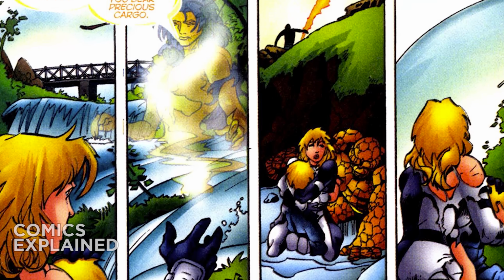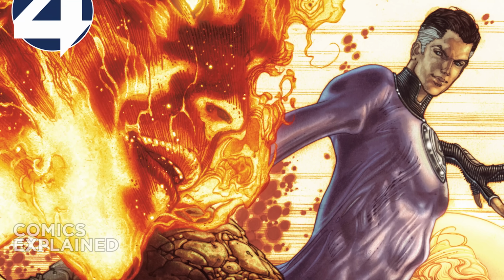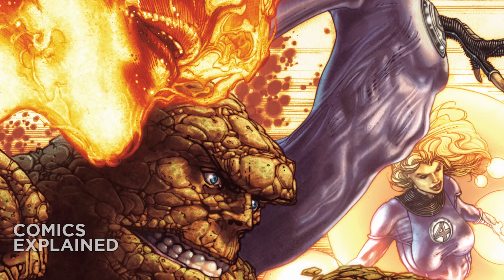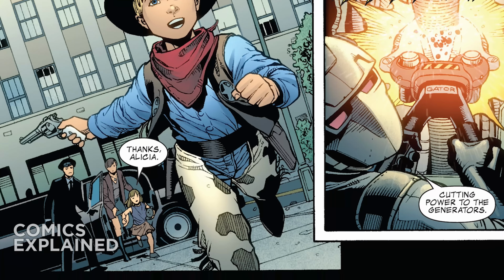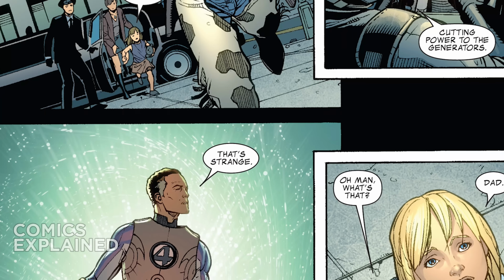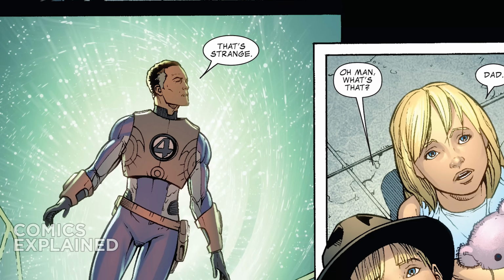But the bigger thing is this. Following all of this stuff, that's when you really go into Hickman's run. And the reason why Hickman's run, when it came to Franklin Richards, was so incredibly important is because while it was technically a Fantastic Four run, the story was the story of Franklin. It was a story of a father and a son. It was the effects of Reed Richards having felt abandoned by his father, and it kind of explained why Reed Richards wasn't the best family man, because he never really grew up in a family of his own.